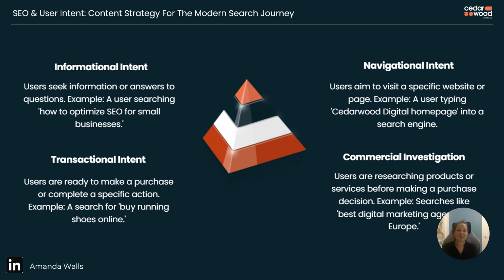Now there's 4 different types of intent. The first one is informational intent. This is where users are seeking specific information or an answer to a question, that could be something like how to bake a cake, what is SEO, what's the weather like today. The content types that we often see here are things like blog posts, how-to guides, FAQs and educational videos. The goal really is to educate or inform users about a topic without any direct commercial agenda.